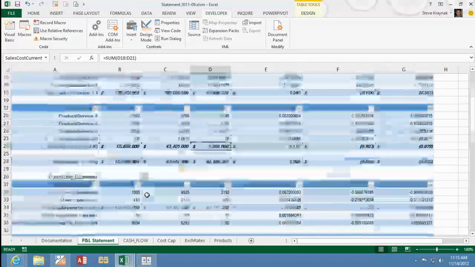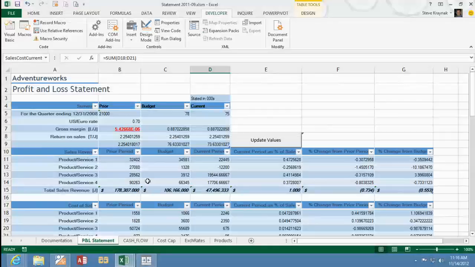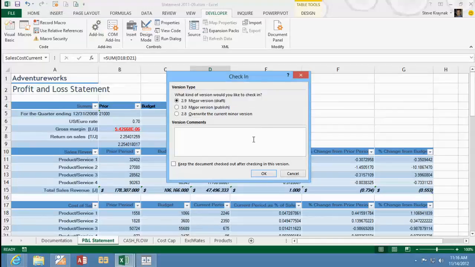So basically, as an end user, I'm just working in Excel. That's really what I wanted to point out here: even though this file is being monitored, it doesn't really affect me as an end user. That's pretty nice. We've seen from experience that if you try to impact the end user too much, they'll fight back, and you don't want that. They may try to find a way around it, or they just may be unhappy. Whatever the case, you want to make it as easy as possible for the end user, but you still need the controls. So at this point, I just check it in.